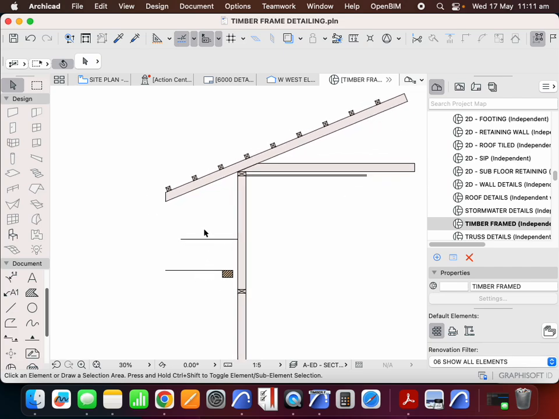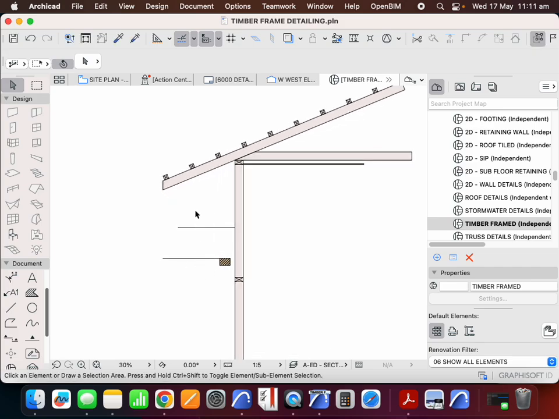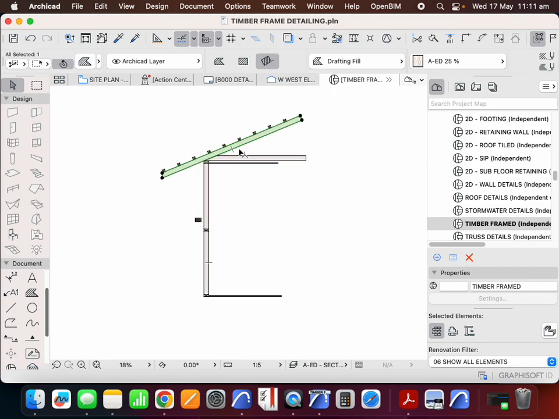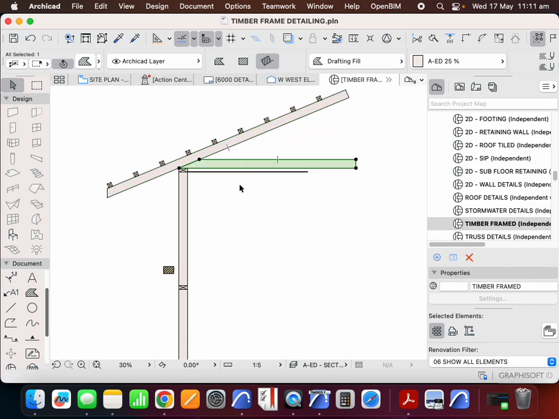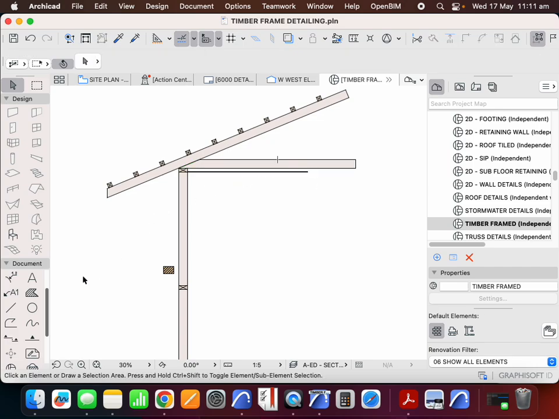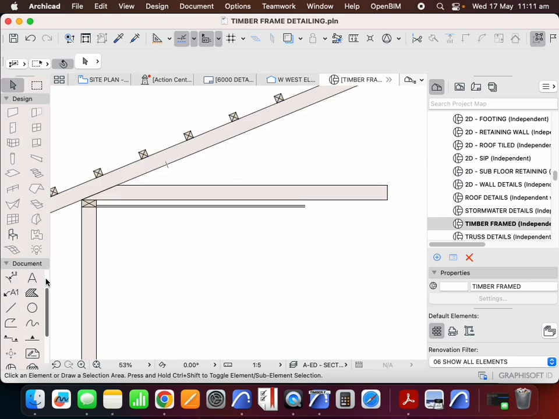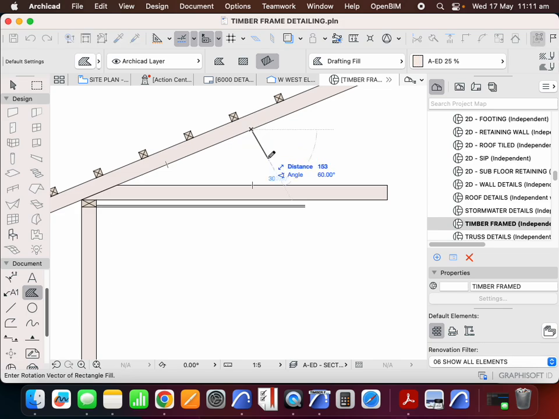So at the moment, we've very quickly represented our wall frame, our roof frame or rafter, our ceiling frame or ceiling joist, and then we would have some type of, in this case, a trussed roof, so we'd have some type of a web. Now I'm just going to represent this indicatively. So let's say it's 45 degrees.